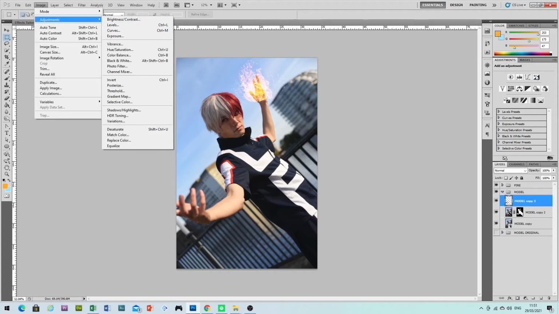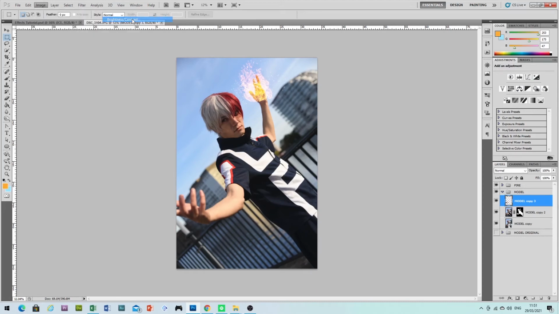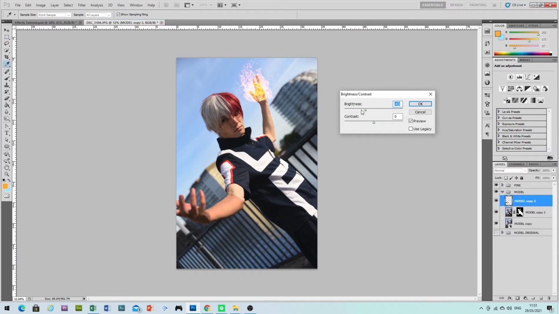Now quite often I would tell you to use the adjustment layers, but because we want this directly applied to this layer, I am going to use these because it's slightly quicker. So we're going to use brightness and contrast quickly, and I'm going to lower the brightness and increase contrast. Now that doesn't look great as it stands, but actually not too worried about that because I'm using it for something specific. So don't worry too much.